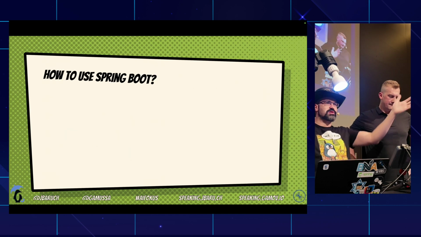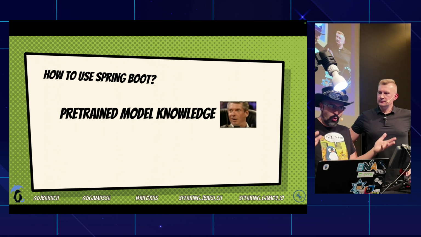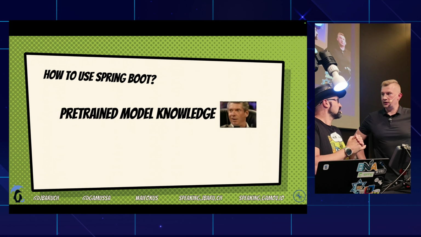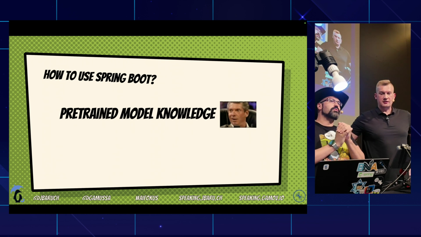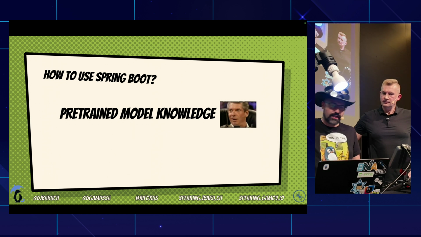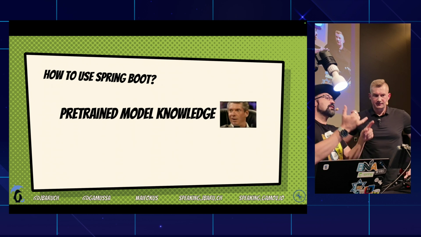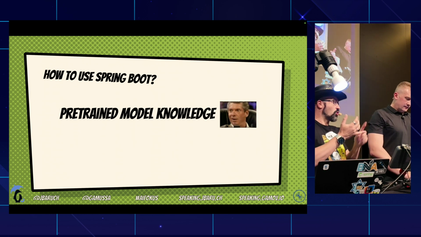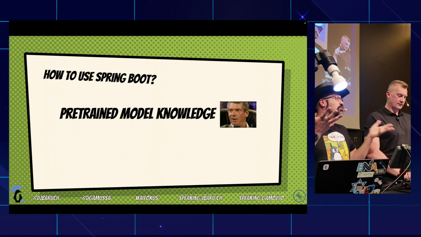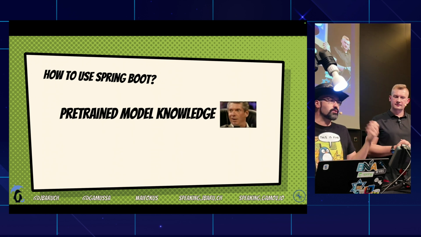So how do you use Spring Boot? You're either born with this knowledge, like a model is born with the knowledge of bean post processors and dependency injection. So the model knows some stuff about Spring because it was trained on Stack Overflow, where there were questions about Spring Boot. Hopefully right answers as well. So what are the problems that we might encounter? Wrong answers, and most importantly, it is outdated. There is a cutoff date when the model was trained. Everything new is not there.